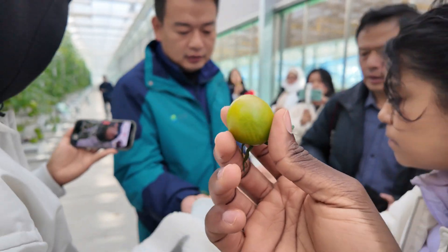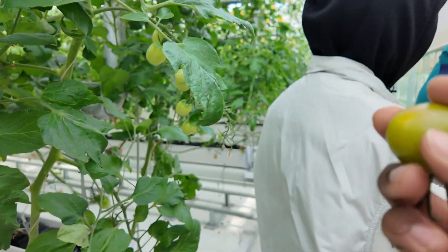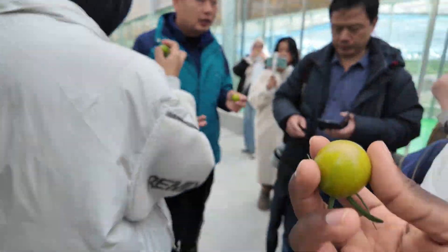We tried the red one, and now they say we have to try the green one. I never tried a green tomato before, but now we are going to try this green one. Is it the same as the red one? I'm familiar with the red one — I've eaten it a couple of times and it's good. But now green tomato, and they tell me this is ready — it's time to harvest and eat it.